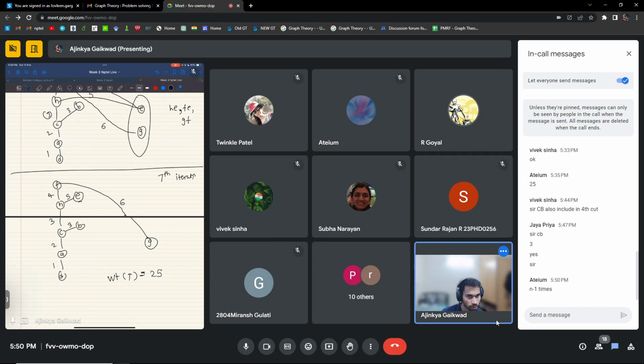Okay, so I think N number of times or n minus 1? Yes, so I'll have to run n minus 1 times because in the first iteration I'm adding one edge, in the second iteration I'm adding a second edge, and the minimum spanning tree contains n minus 1 edges, so it is n minus 1 times. Someone wrote yes, this is correct, n minus 1 times. Okay, so this is simple. Now let me give you a question and we'll see.